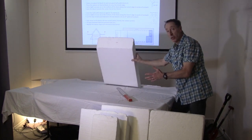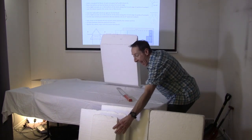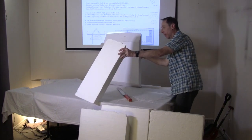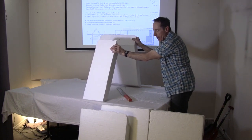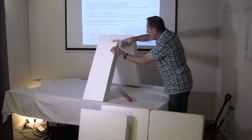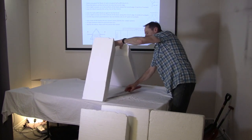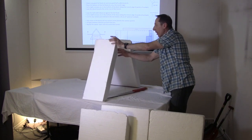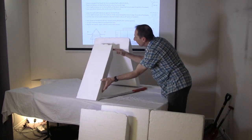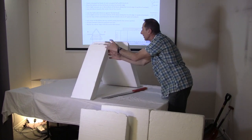When those look pretty good, I'm going to get my second block, block number 2. It's a half-width block. I'm going to pull it into position. And I'm going to check the bottom to make sure it's concave, nothing's hanging it up, and guarantee I have my 2 points of contact. And now I'm going to bring these two together. There we go, looking good.